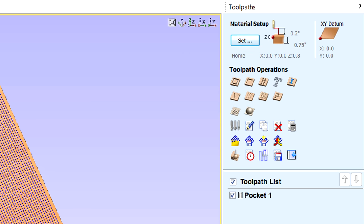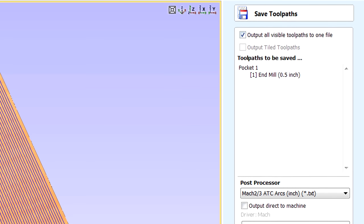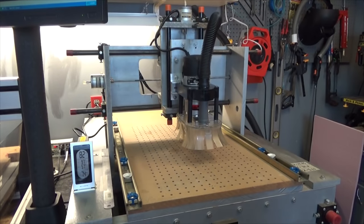That's it for the CAD stuff. And then just to make the G code, I hit this button here, save tool path. And I save all the tool paths. So I output all visible tool paths to one file, even though there's one. I like to keep this on. I'm using Mach 3 in inches with arcs. And I just save it. And I save it over the network to the CNC machine that's in the other room. I have a name for it. It's called Gyro. And I save it. And then I open it and cut it. That's it. So really, this is my first cut.